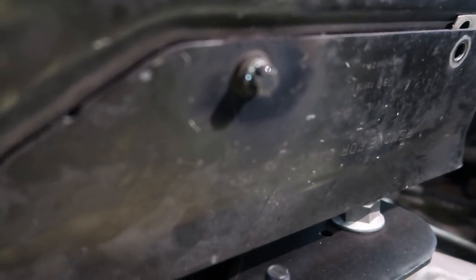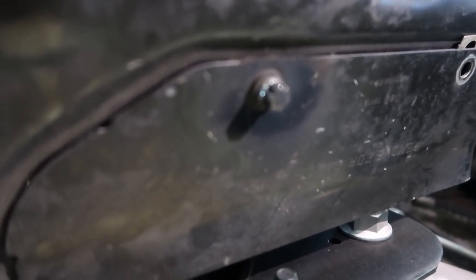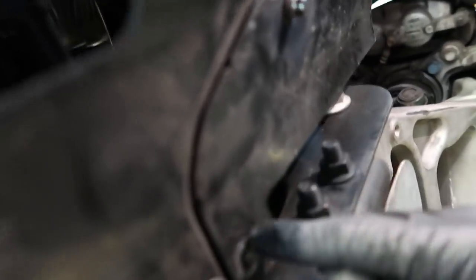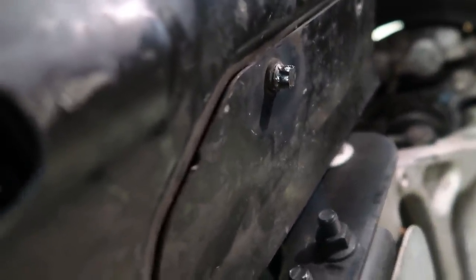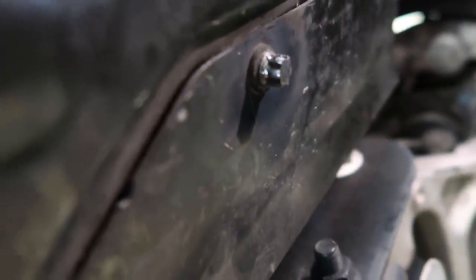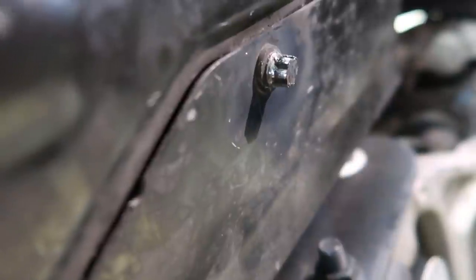Alright guys, so unfortunately, like I say, when you work on a car, nothing ever comes easy. The last oil change did not use the correct bolt. We were supposed to have 3 10-millimeter bolts, and we only have 2, and for some reason we have this weird star looking bolt. I tried a 10-millimeter, and as you guys can see, I'm stripping it. I tried a 3/8, and it's not going anywhere.